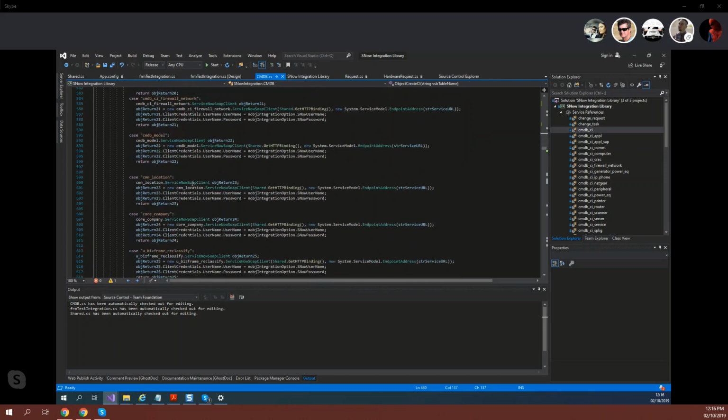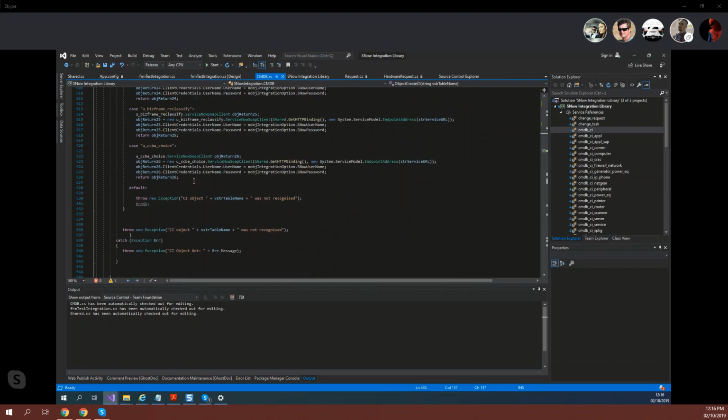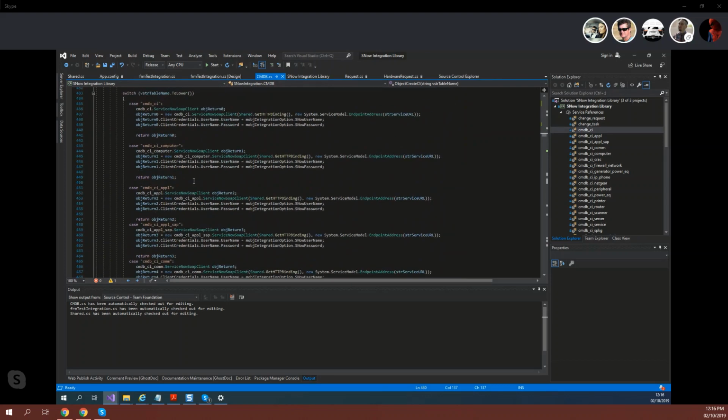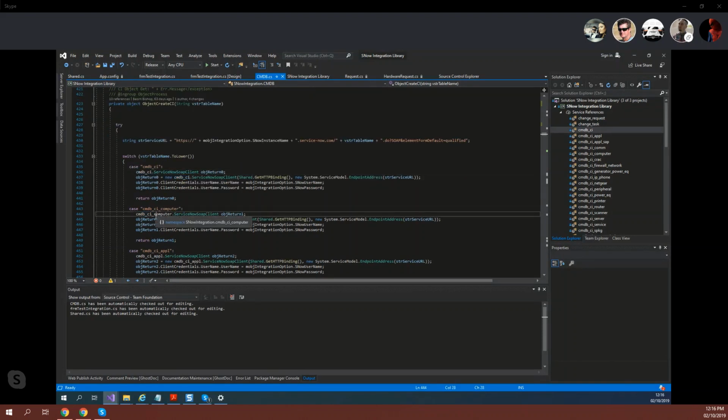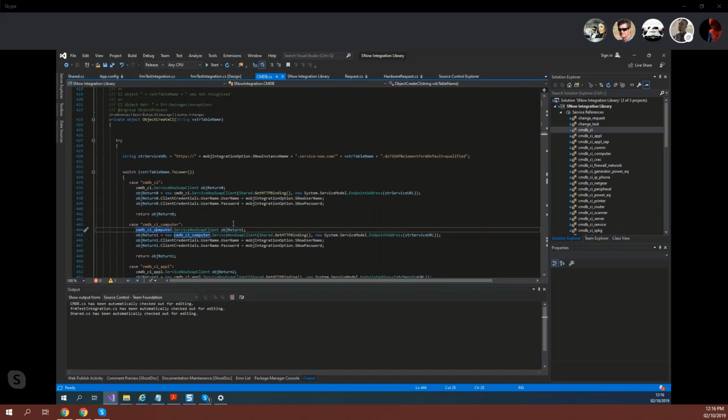Not exactly. They're different objects. They're using the created object. Show me? Oh, look, there, yeah. So this is CMDBCI.ServiceNow. This one's CMDBCI computer.ServiceNow client. So it's a different object each time. You could have put an extra method, but it would have been a bit more complicated. No. Let me just read it again. Okay, I'm just reading now.